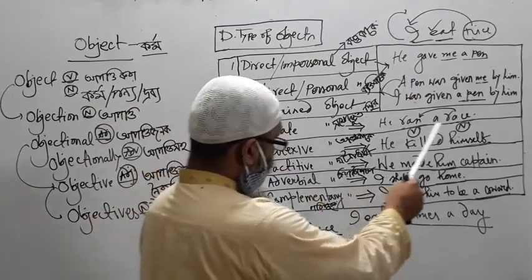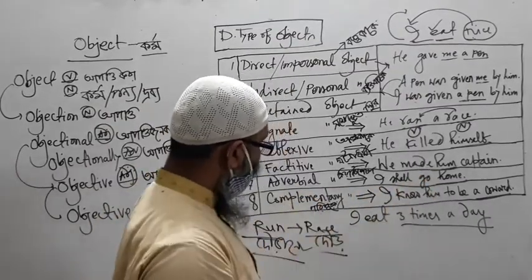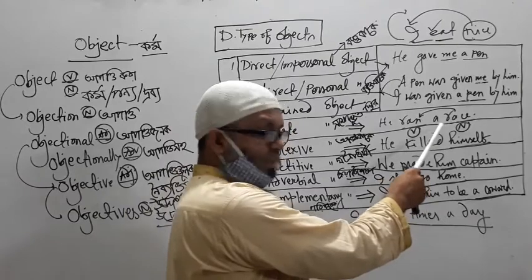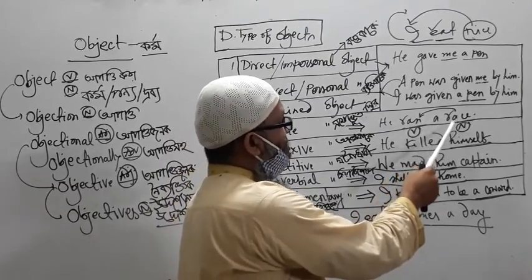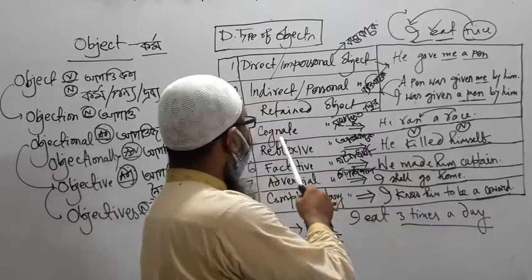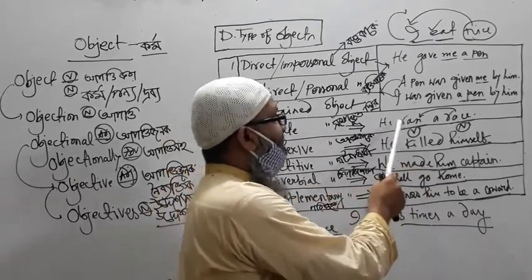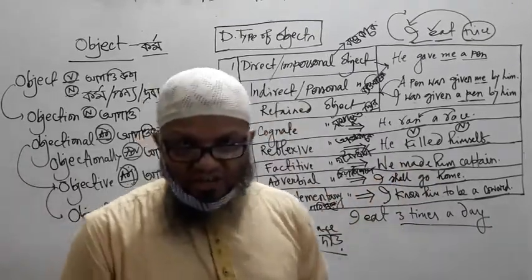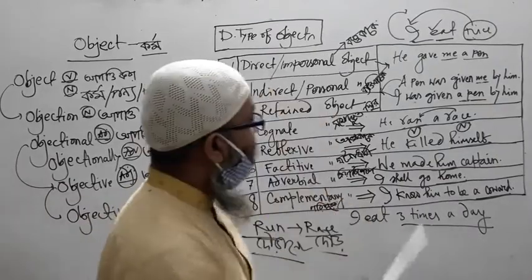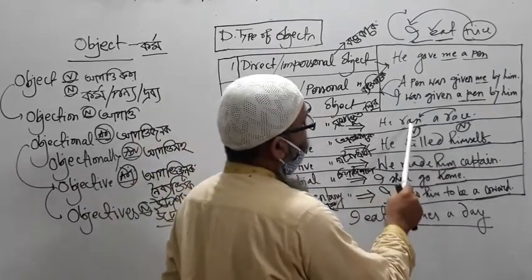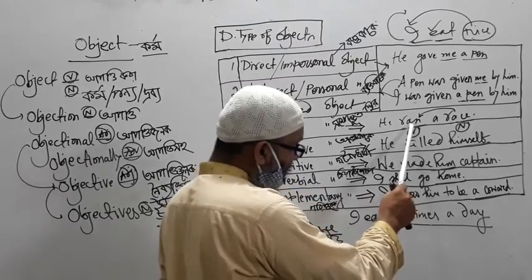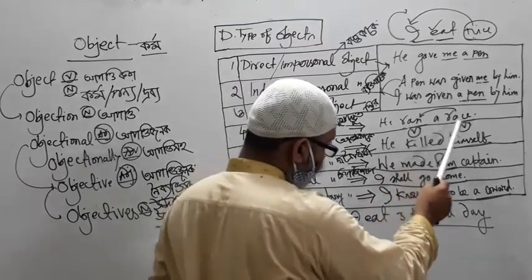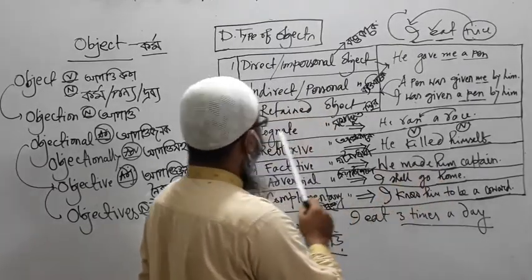So if you try to change this voice, you can easily change it as it has an object. But you have to remember what a cognate object is. When the verb has an object of its own noun form, then it is a cognate object. See, the verb is run, its past tense is ran, and its noun form is race, and it is the object here. That's why it is called a cognate object.